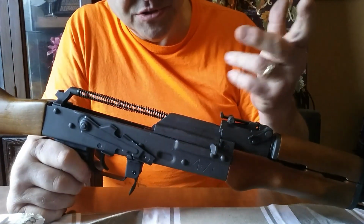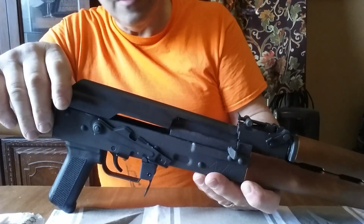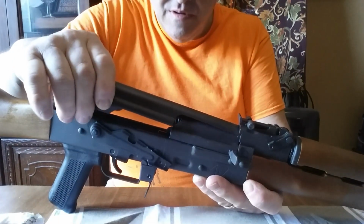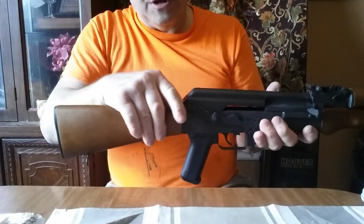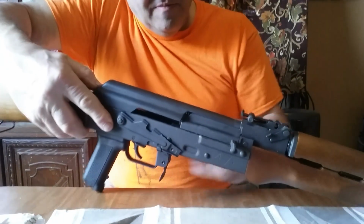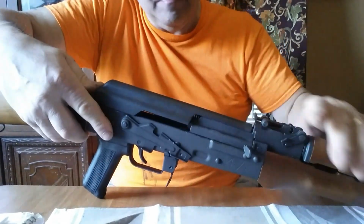The hardest part about this whole thing is to put the dust cover back in. What I do, some people, there's a little groove in there, you slide the front of that in, and some people go like that, which I'm not going to do. So what I'll do is I'll put it over the button in the rear. I'll press this in, then I'll finagle the top into that groove. And it's still hard to get in.